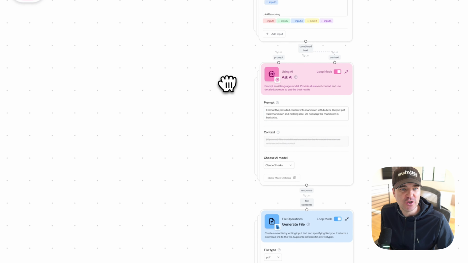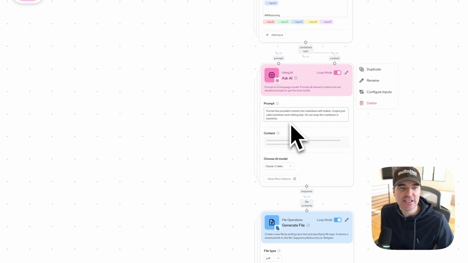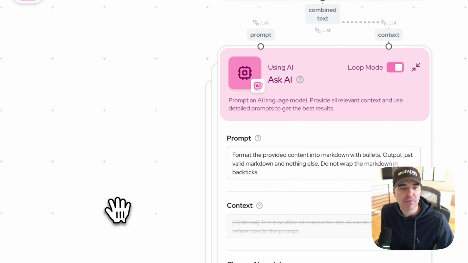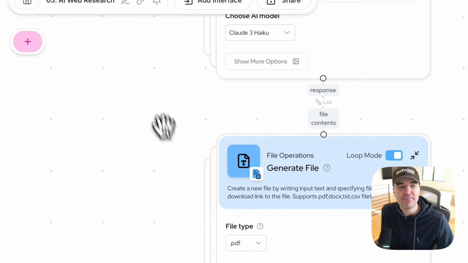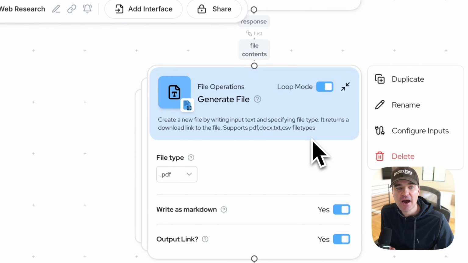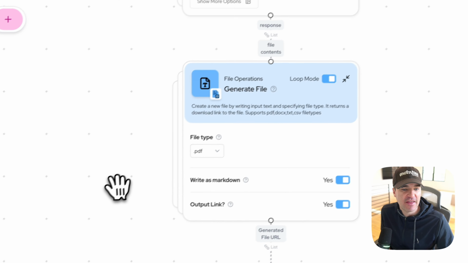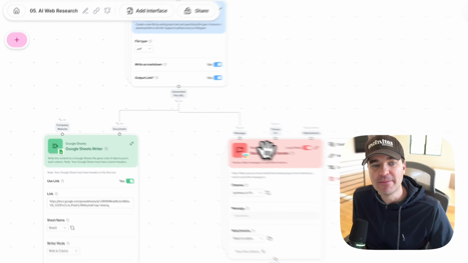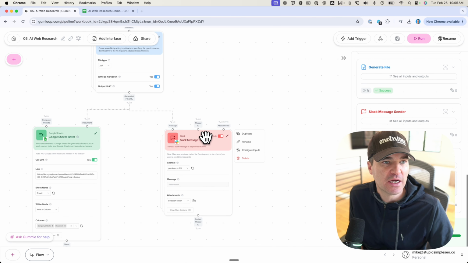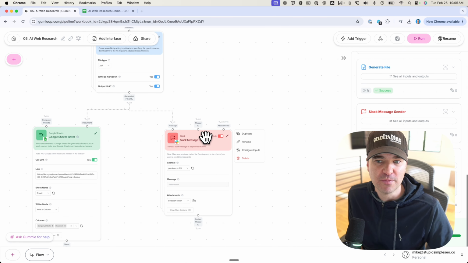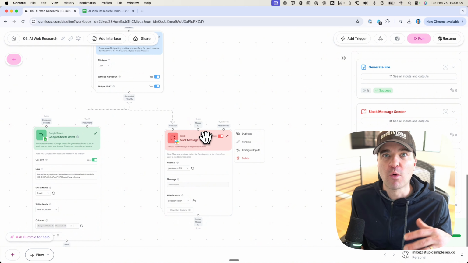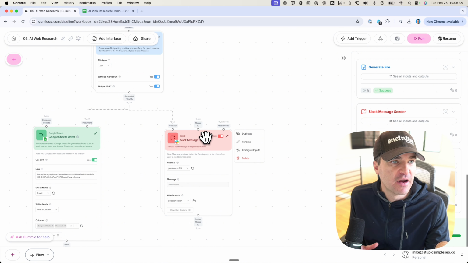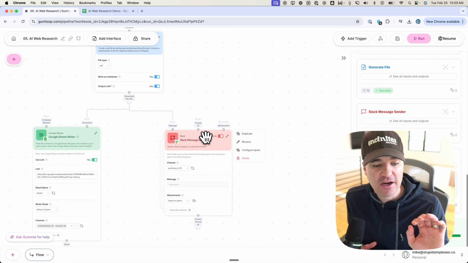Then I'm using an Ask AI to format the output properly, because then I'm going to create a PDF document of the output. And then I'm going to send that back to Google Sheets, and I'm also going to send it to Slack. So the result will be a competitor research report for all of these competitor companies, right?